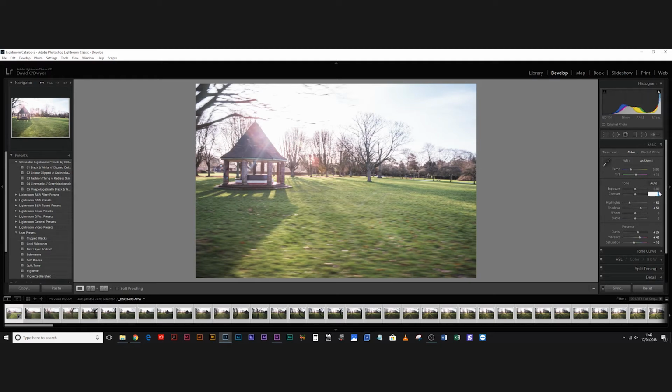Then I'm going to give some overall contrast so it doesn't just affect the shadows and the highlights. And I'll put that at 15. And then I will drop the exposure by, let's say -0.5. That's good. Maybe a touch more even. Yeah, -0.8. Cool. That's nice.